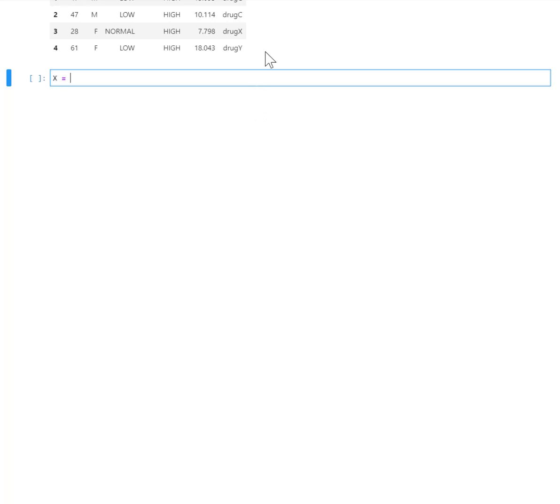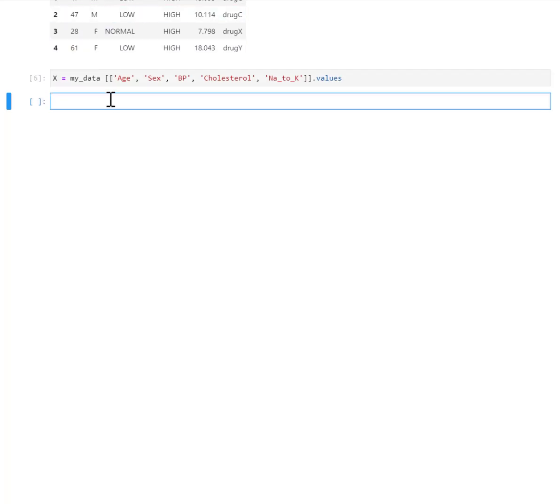X is where our features are stored: age, sex, blood pressure, cholesterol, Na2K, and values. Let's run that code. Okay, so far so good.